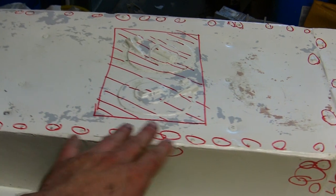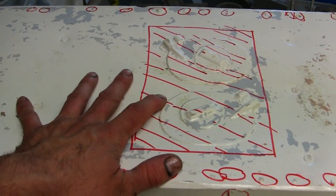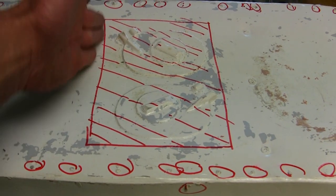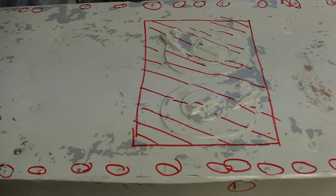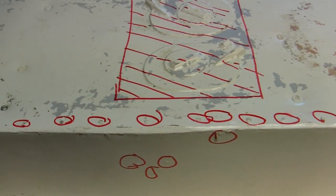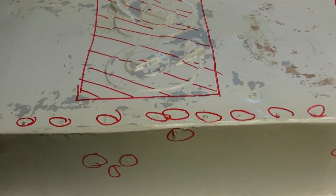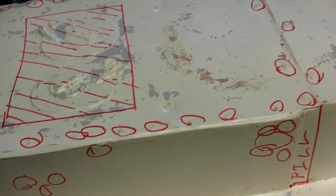And to do the actual revision process for the removal sections, I'm going to be utilizing the Dremel Multimax. That'll be perfect to plunge cut and just cut these sections out with some precision. And for the remainder of these sections over here, I could either use the Multimax or I can use a palm or a belt sander. Either one should be able to do the job just fine.